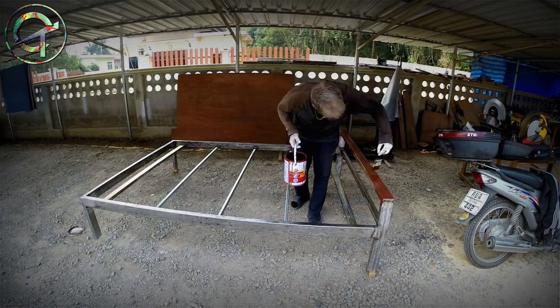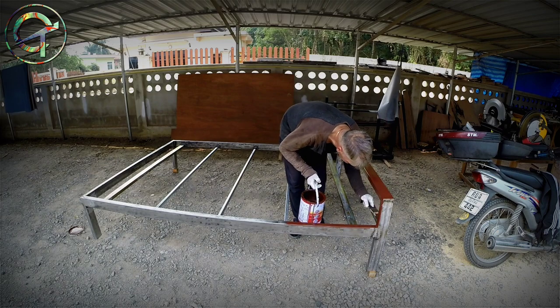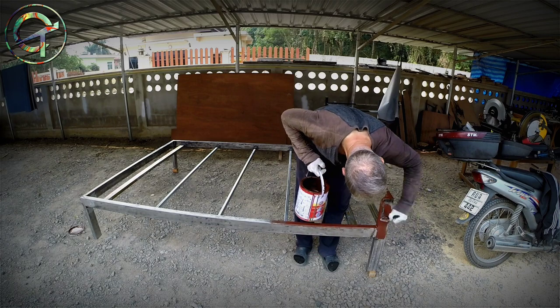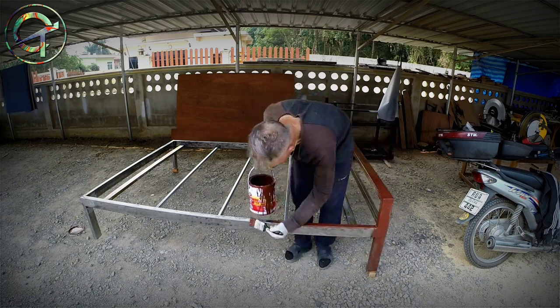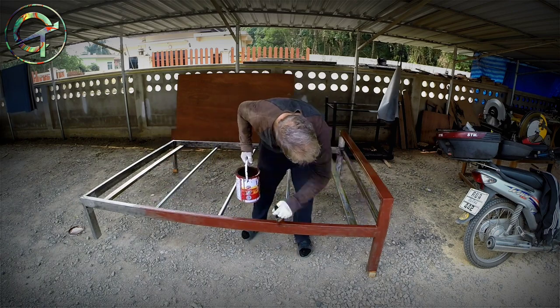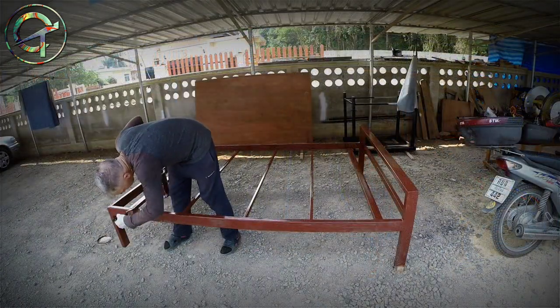As already told, the bed is made with hot rolled mild steel, therefore a kind of steel that is going to rust. So I end the project by painting my bed with an enamel anti-rust and corrosion base paint.